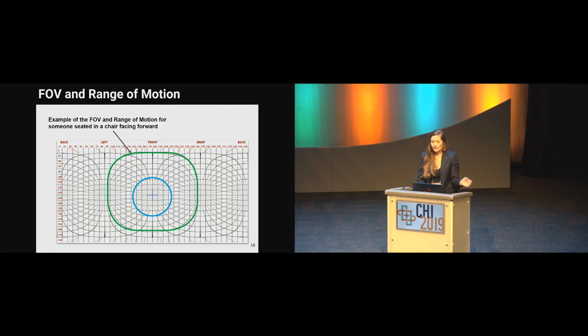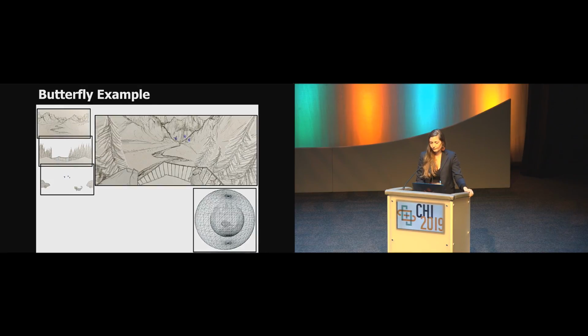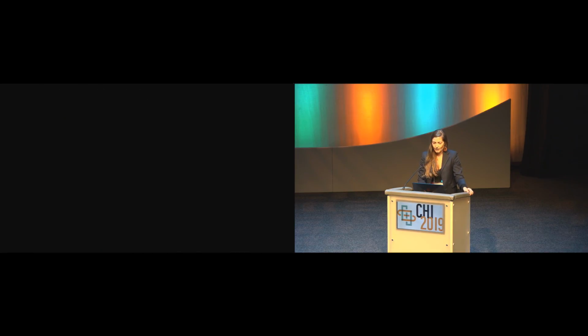These additions were made to help designers be able to draw within scale and understand object movement that happens in front of the viewer. So to test our requirements, we created this example of a mountain view with butterflies. This example is composed of 3 spherical layers, a background, a midground, and a foreground, and each is hand-drawn on a 360 paper template. These layers are then placed at different distances from the user to simulate depth within the scene. And so here, Michael will be able to provide information about the 360 Paper Studio.